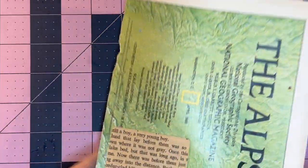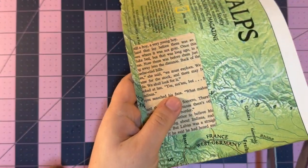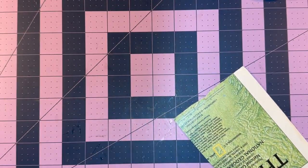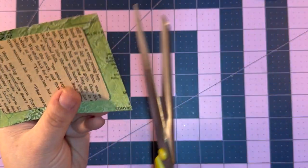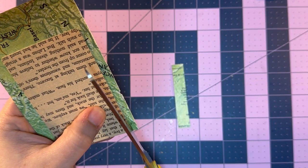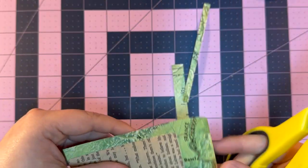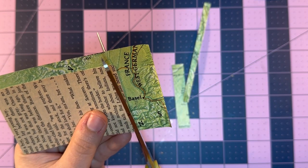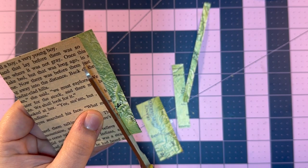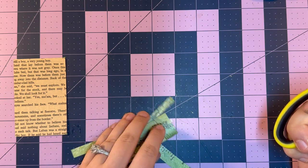And I'm going to cut it again. You can see here. I hope y'all are having a great day. I have no idea when this video is going to come out, so I'll just say I hope you're having a great day. I started a new job. I don't know if I've told y'all that, but I did start a new job. So that has been taking a little bit out of me, which is why I haven't been so present. But hopefully, I feel like I'm on the mend, getting a good schedule down.